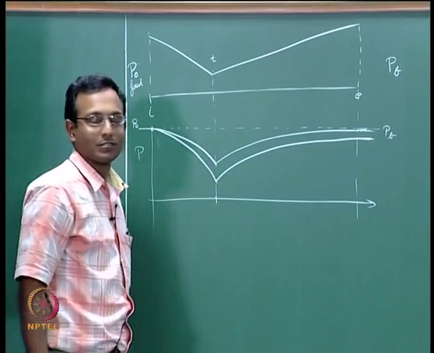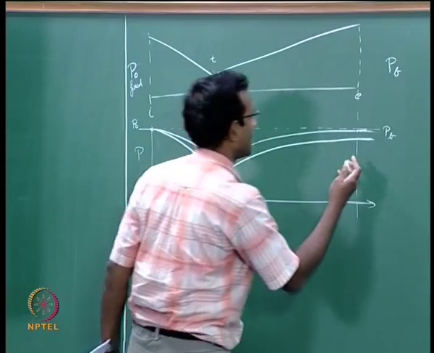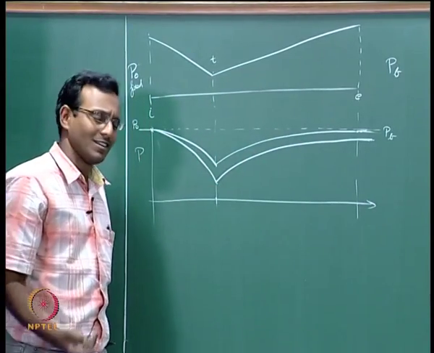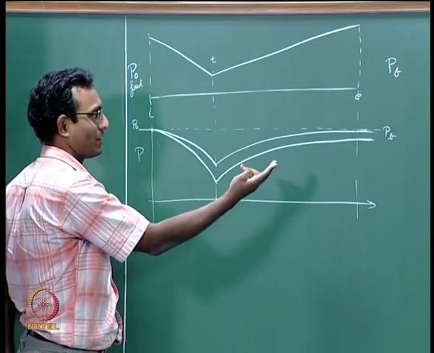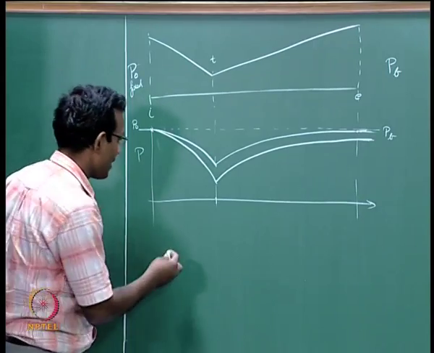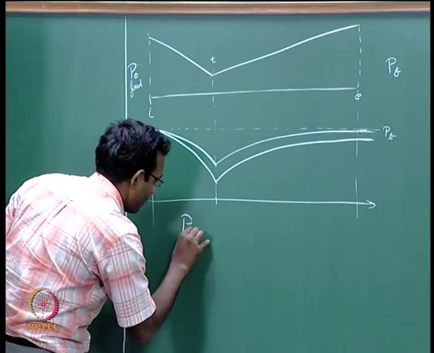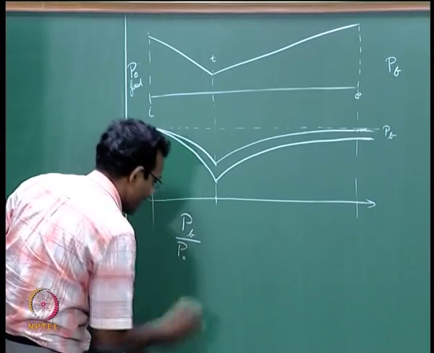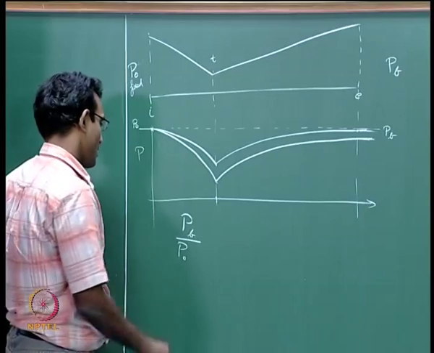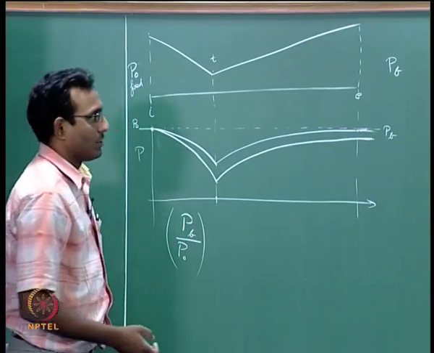Now depending on whatever is my Pb to P0 ratio, the final pressure in the middle will be decided. So to decide this problem, what matters is just this ratio of Pb to P0, or we can say that it matters only if I think about P0 and Pb, these two numbers, and typically we write it as P back divided by stagnation pressure. This ratio decides this problem. Okay. So let us go to the screen.